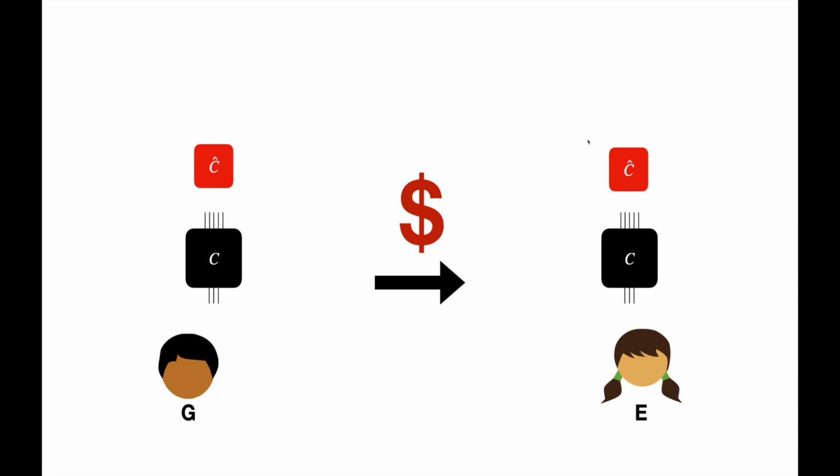Continuing with the protocol, E now holds an encryption of the circuit. The evaluator is able to step through the circuit C, evaluating each of the circuit gates one at a time. This allows the evaluator to propagate encryptions of input wires all the way to encryptions of output wires. In this way, E can correctly evaluate the circuit without learning any of the intermediate wire values. Once E computes the encrypted outputs, the two parties can jointly decrypt the outputs and learn the function output. At a high level, this is a complete garbled circuit protocol.